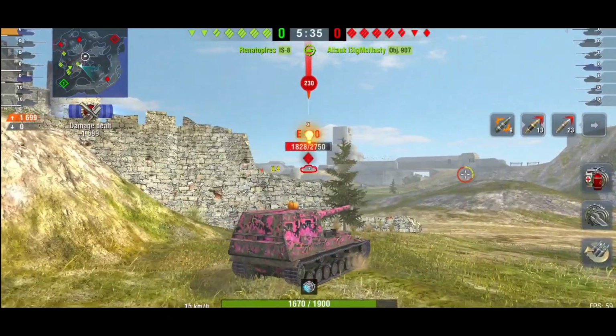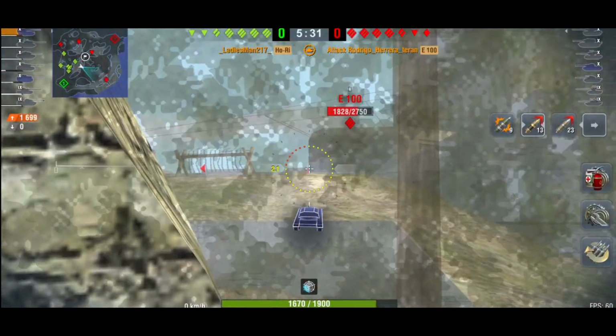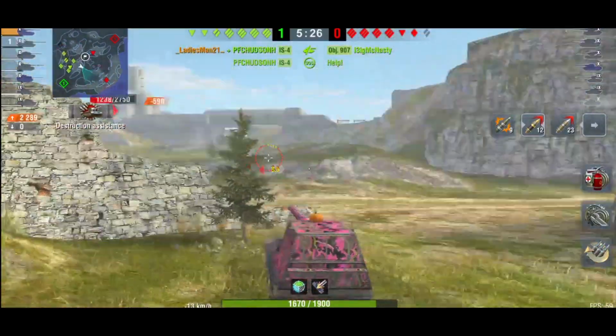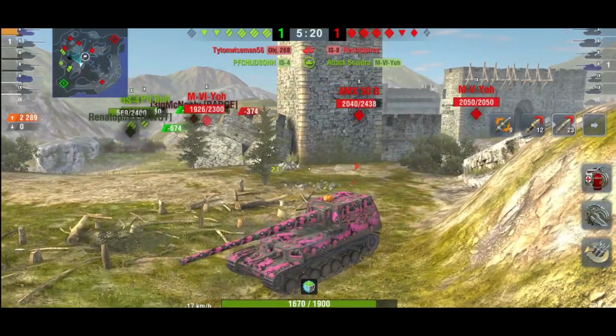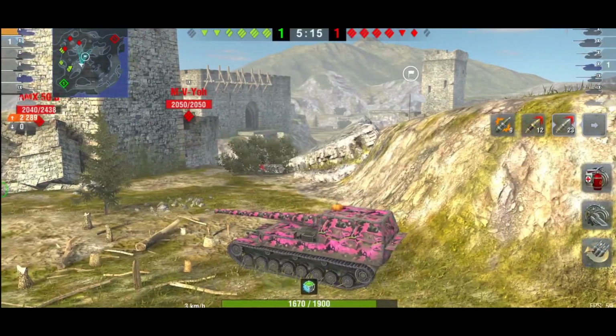And again, as you can see, the E100 has resorted to shooting HE. I don't know why he's shooting HE, but as soon as he starts shooting HE, that's like, okay, this guy clearly isn't the greatest of players. Maybe he is. Maybe he couldn't pen, and he just wanted to do a little bit of damage. But now he's in a situation. So there's one tank down a piece.